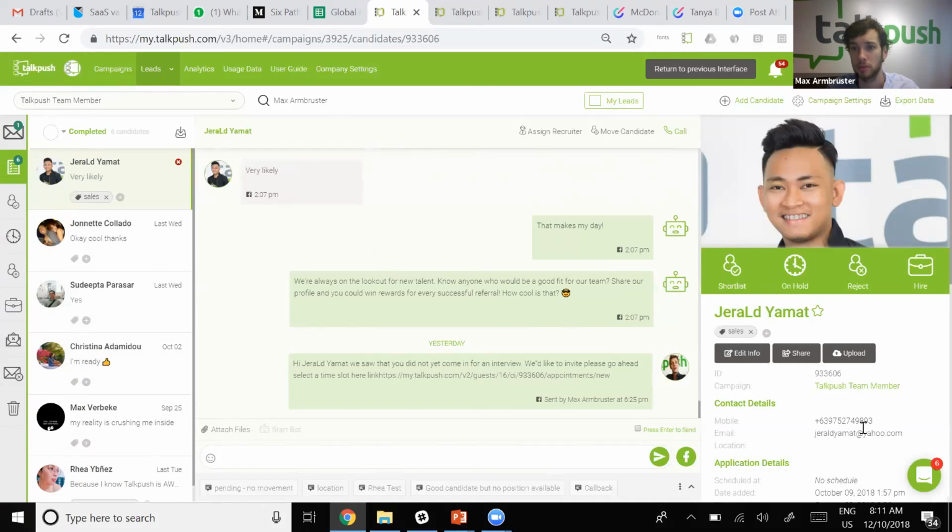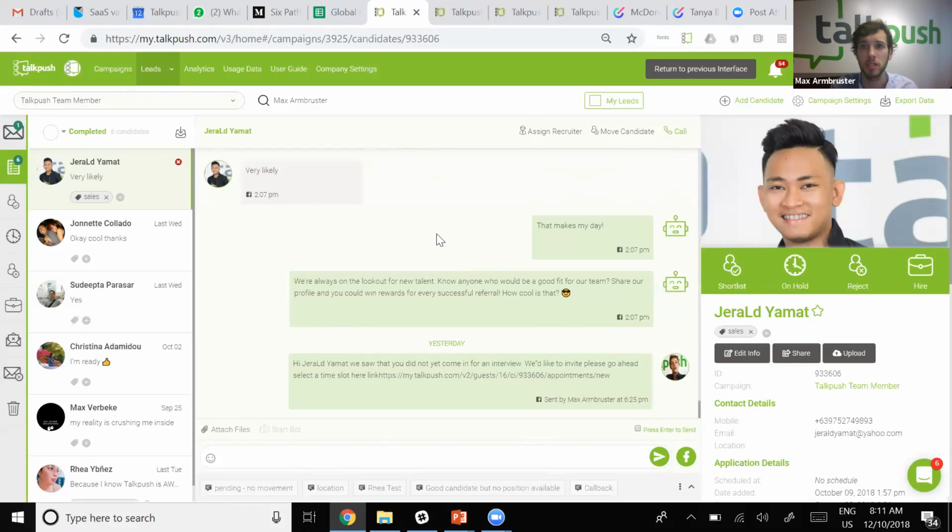Let me just quickly move this. One of the key goals we're trying to achieve with this new interface is speed. We implemented a series of improvements to let you work more efficiently with your data, be faster working with the candidate and speaking to the candidate, and Max will be mentioning a couple of techniques there, and also be faster with collaboration within your team. For the foundational layer, we made a lot of changes to our back end, and now we have a real-time interface, which is very exciting.